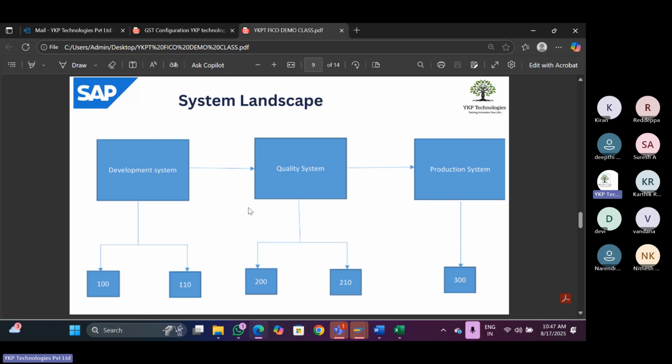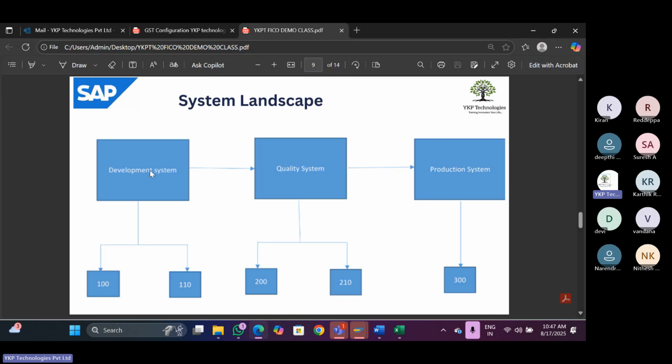If suppose we are implementing an application for the first time, we will not implement directly in one production system. We always bifurcate into three systems: development, quality, and production. Similarly, if you take cars, they will not go directly to a production system, right? They will experiment, they will test, then once the product runs successfully, they will come for a launch.